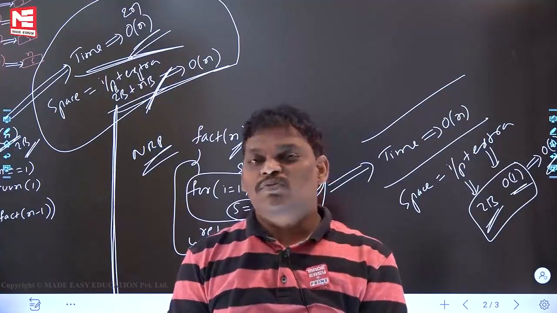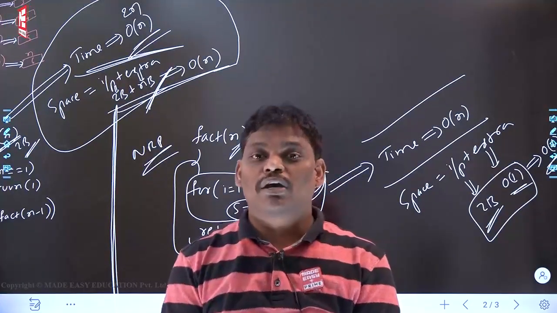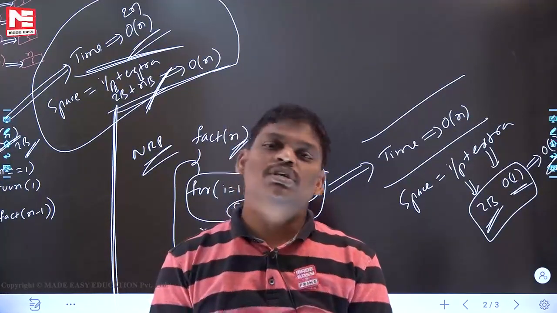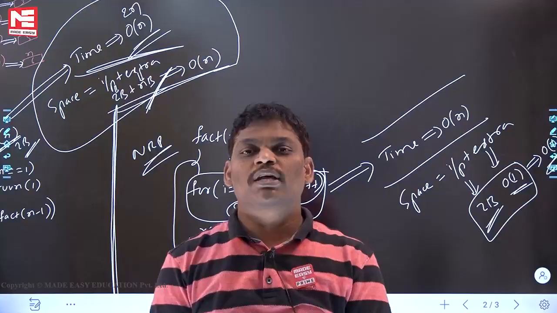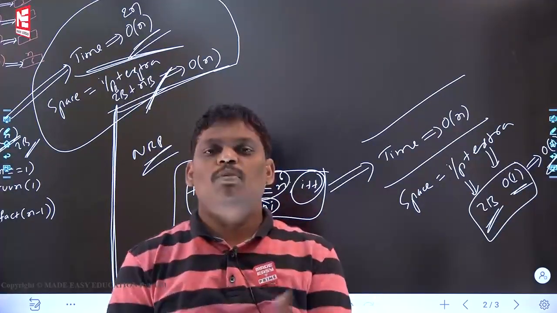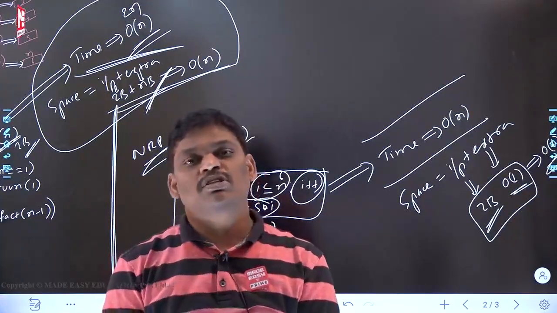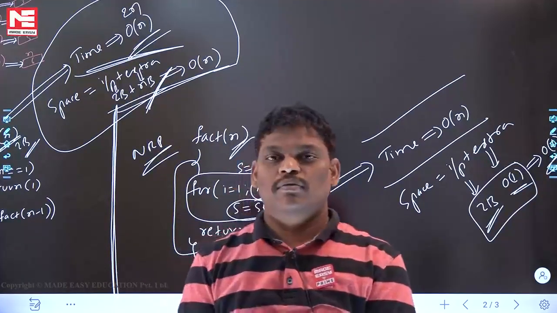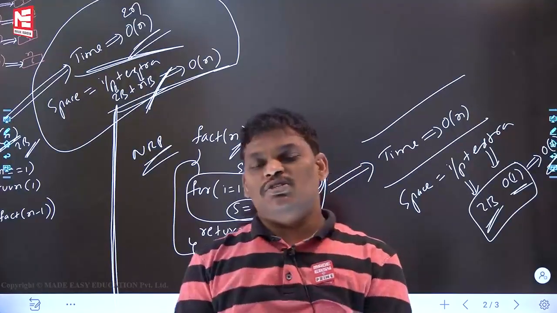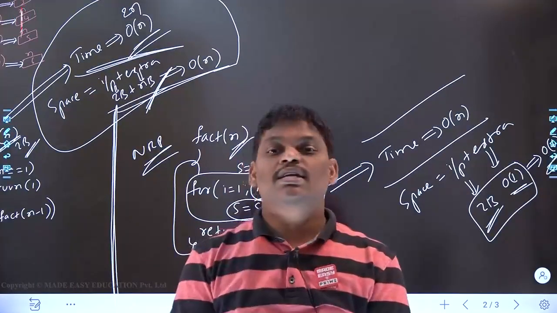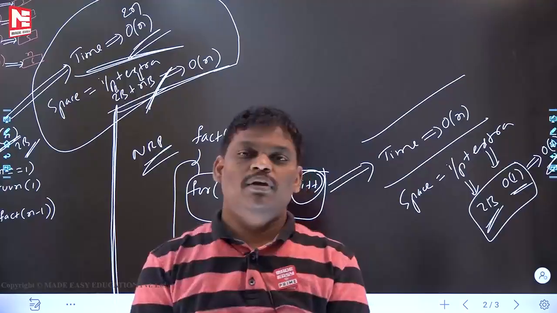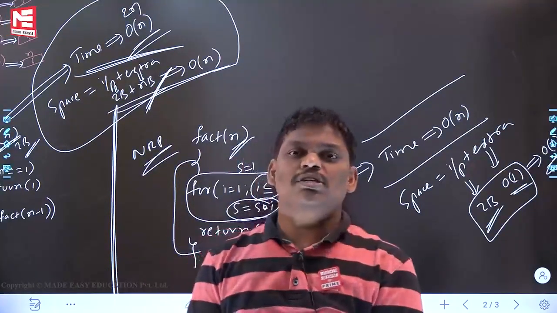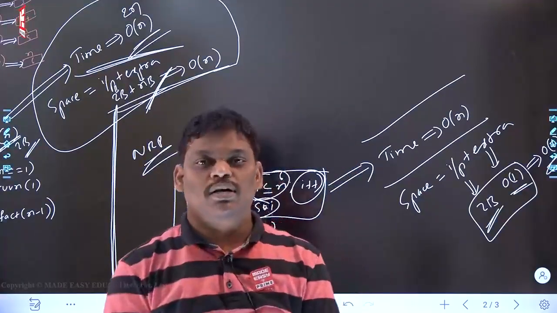For a given problem, I have one logic. If I write that logic using recursion, and the same logic using non-recursion, which will take more time? What is the answer? Both will take the same time because the logics are the same. Space complexity will differ. Extra space will differ because one is recursion, one is non-recursion. For every recursion, a non-recursion is possible. If logic is the same, same time. If logic differs, automatically time will differ. Recursion will take more stack space because of more function calls.